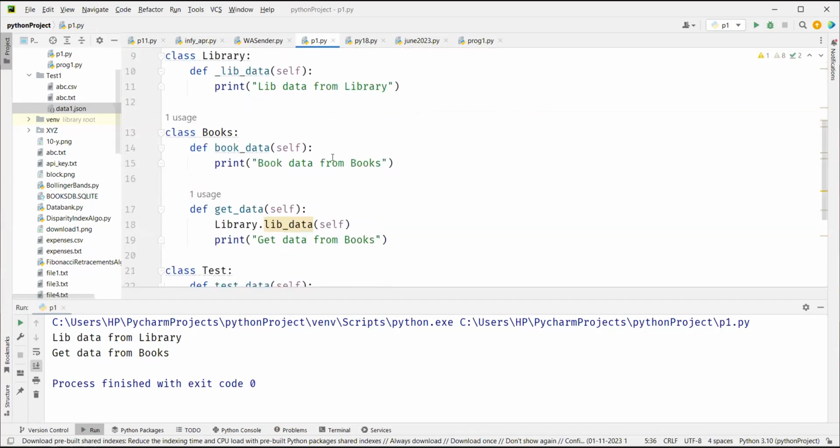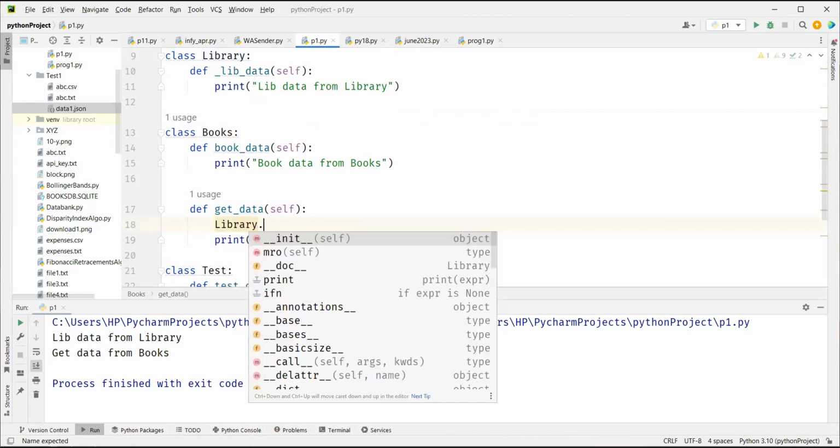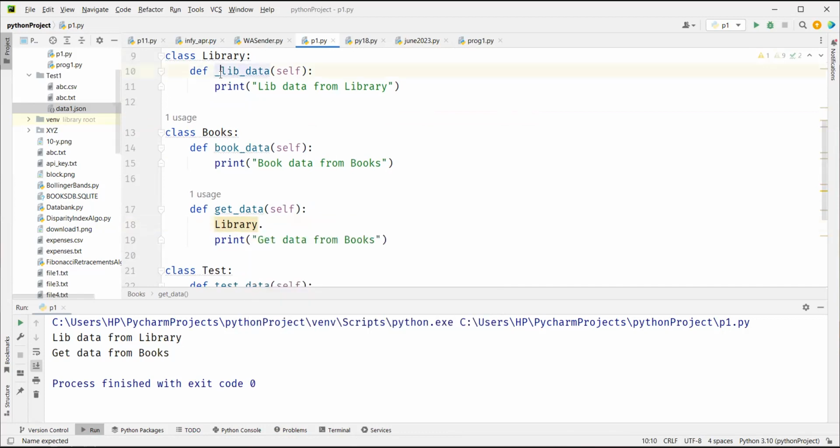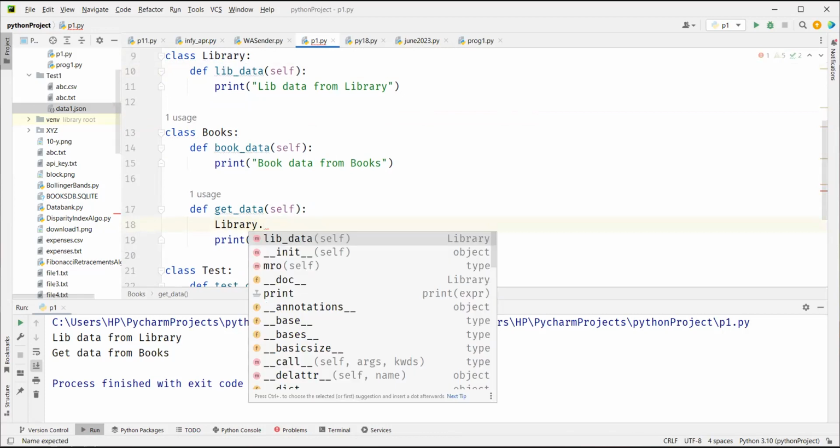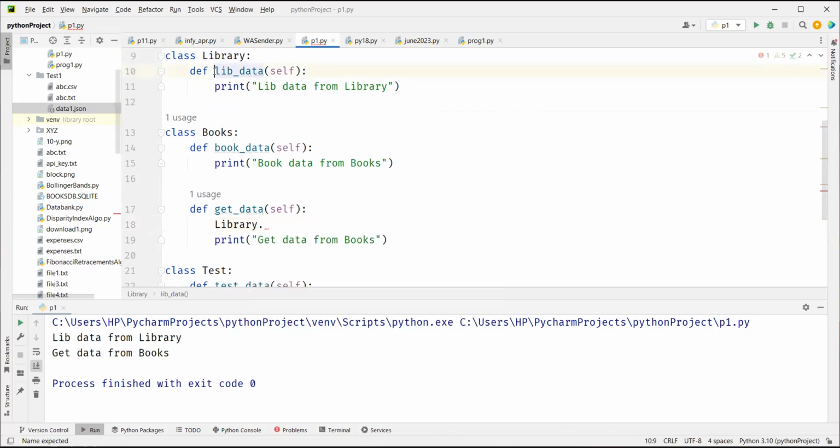This is not a derived class, right? So when we did dot, we don't see lib, because we made it protected. But earlier when we had not put the underscore, you see lib data is there. When you make it protected, it's not visible.